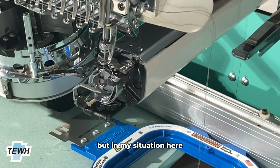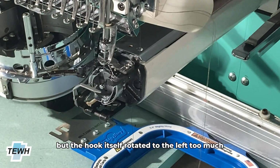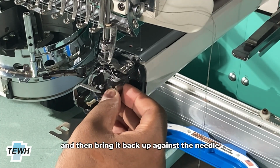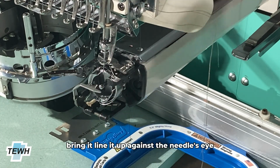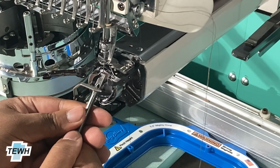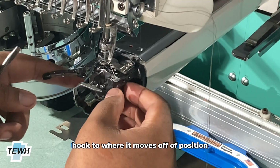But in my situation here, I've applied the correct amount of pressure on the needle, but the hook itself rotated to the left too much. So now the point of the hook is past the needle. So in this case, what you're gonna have to do is realign the hook and then bring it back up against the needle. Line it up against the needle's eye, and then just do the exact same thing, except this time not hitting the hook to where it moves off of position.